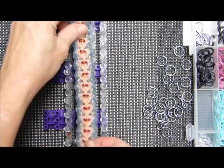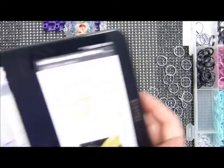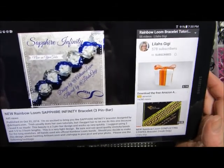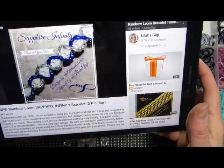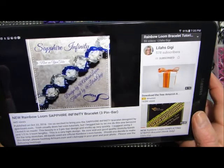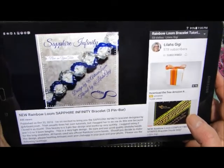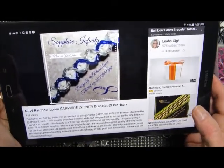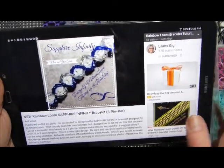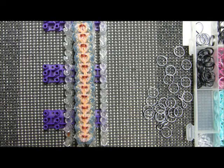This was inspired by — and I can't use that name because I've already used it — this awesome design by artists and loom Trish and Sandy at Lilas GG. Some of you also know her as GG. She just did this tutorial so make sure you check out Sandy's YouTube page and check out this very clever, cute design. It's all classy colors, and the one I did last night I only did a little piece of because it was bedtime.